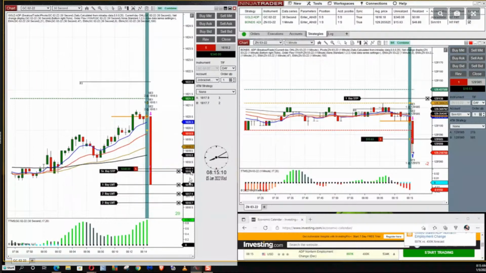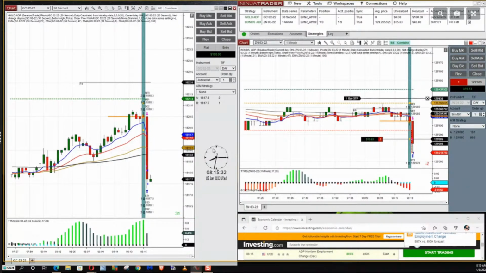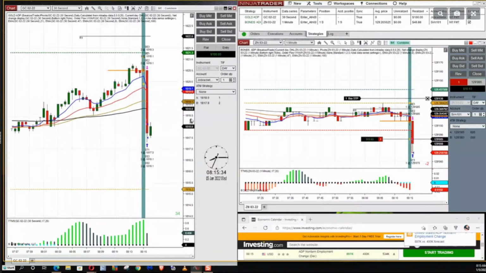I can't believe it's not filling any of my targets. So I knew it was going to back up on me. I still protected. I was risking a lot of money on this trade, folks. I had 5 contracts on. It should continue down. It's a huge, huge build in jobs. It didn't follow through. I took a quick 100 only because I protected my target, which I can't believe wasn't filled. There was a lot of slippage, folks.